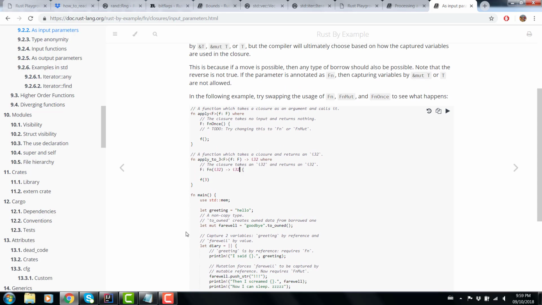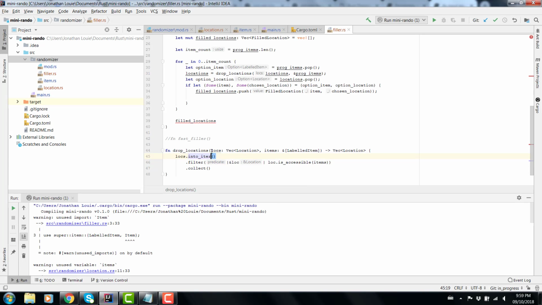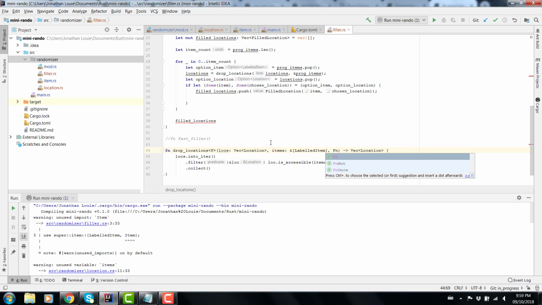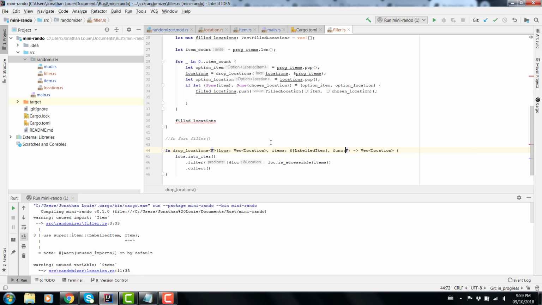Sure. Sounds good to me. Let's do that. So we have an F, so we have to take an F. I think I want a Fn. Don't know why, but I feel like Fn is what I want.